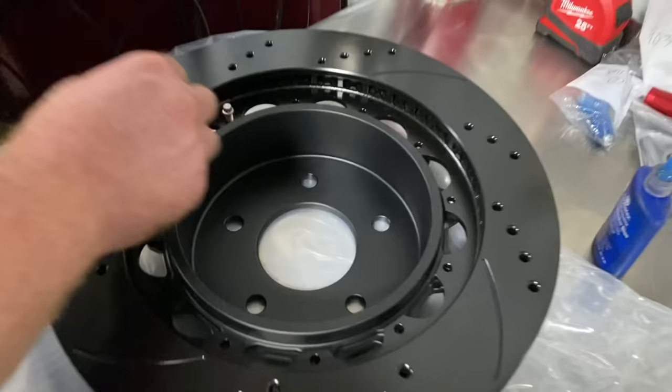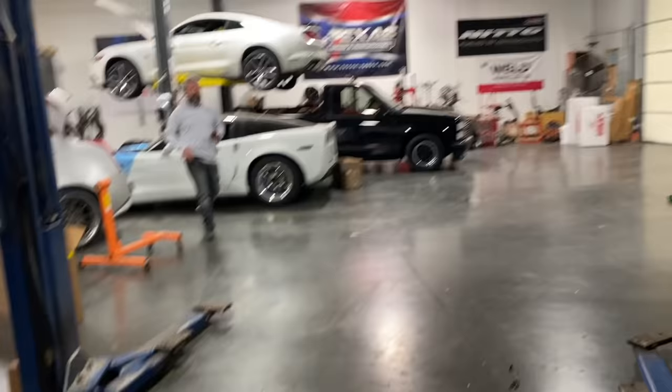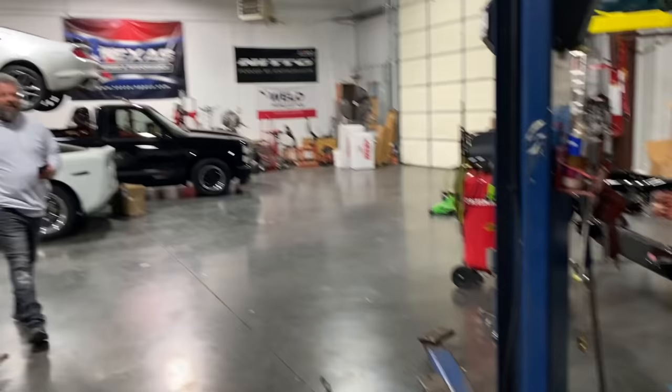Got to bolt the brakes together. We're going to put a little bit of blue Loctite on there. It does say we need someone experienced doing this, so I don't know if Steven's going to get the cut. We're going to have to get Curtis over here to come do this. Curtis has a brake certification? Yeah, hold on. Let me pull up.